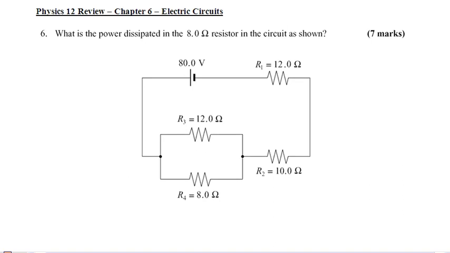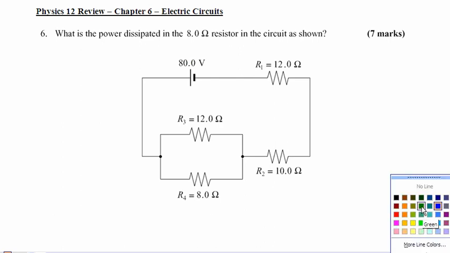So back up at the top, we've got this circuit here. It's got an 80 volt battery, a couple of resistors 1 and 2, just like they're in a nice series arrangement, but then 3 and 4 are in a parallel group, and you're asked to try to find the power dissipated on just resistance 4, just the 8 ohm. We can't just do V squared over R with the 80 because the fourth resistor doesn't get the full 80 volts. So we've got to start tearing this thing apart.